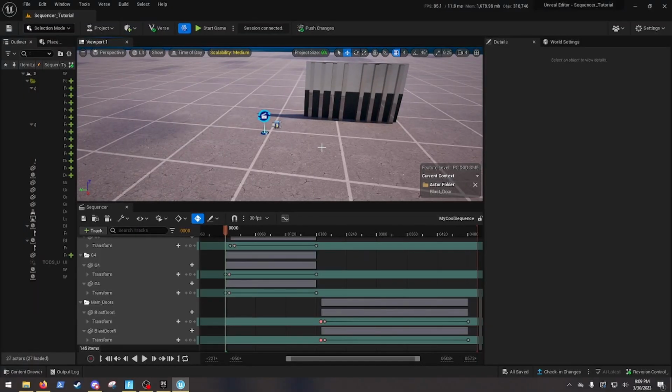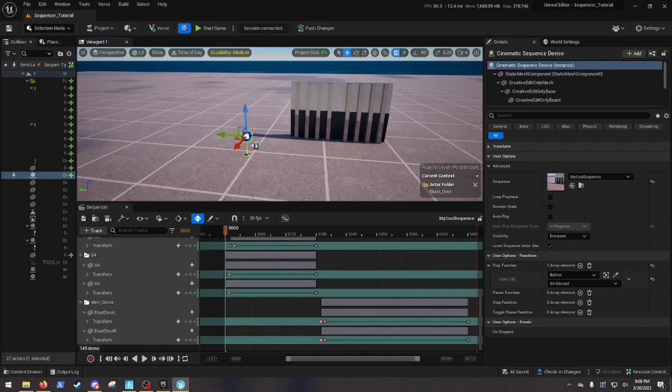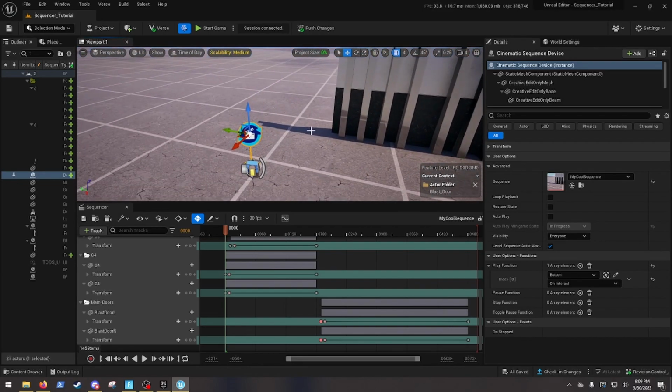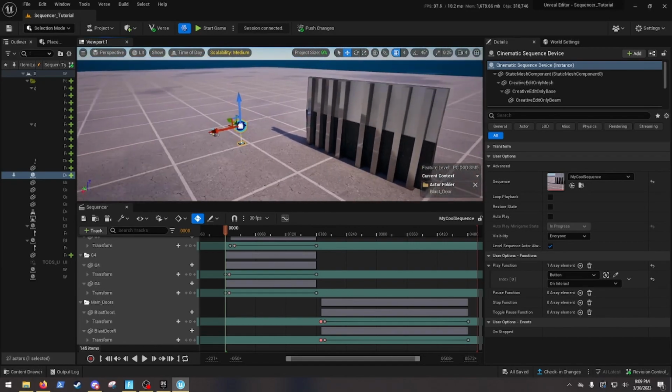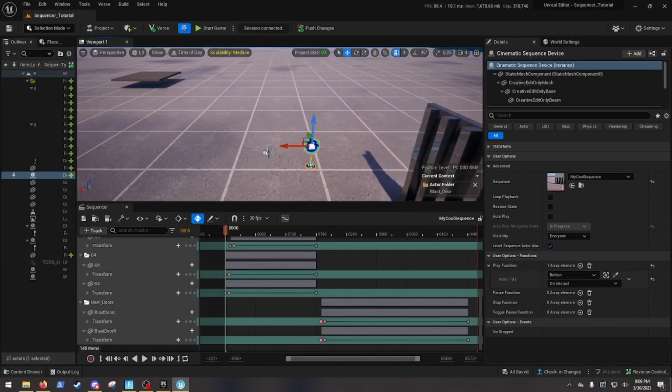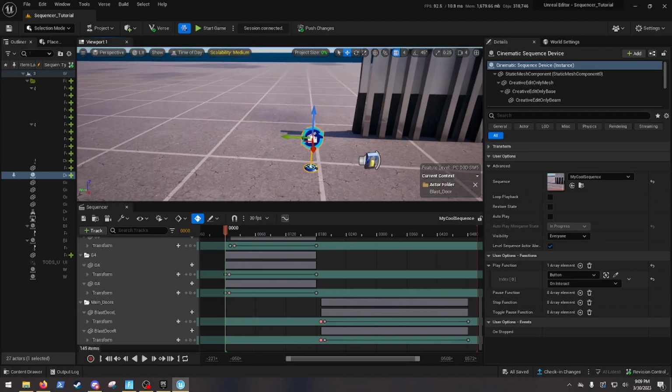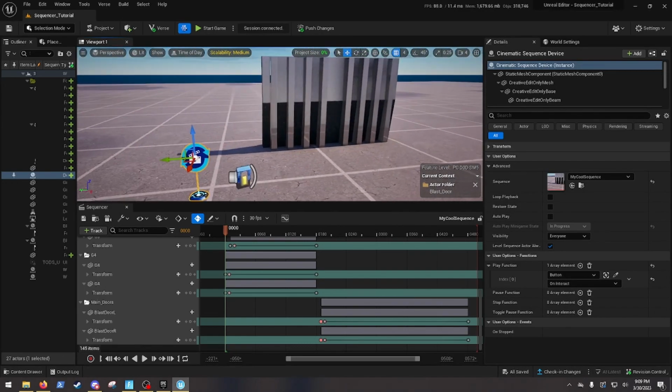A couple of extra things to note. The cinematic sequence device can be a bit of a memory hog, so I would use them sparingly. You know, make them count, because if you spam your island full of these, it's going to fill up the memory pretty quickly.